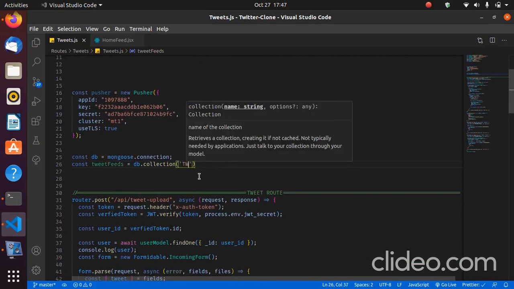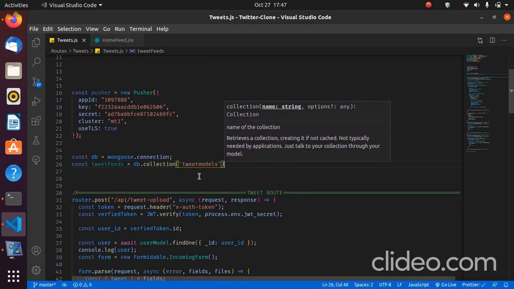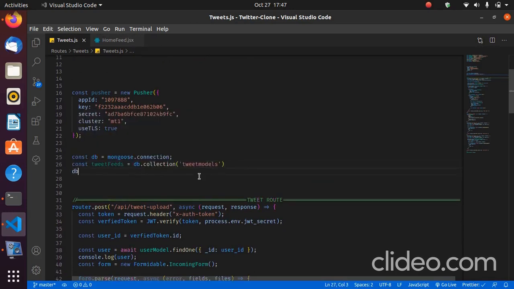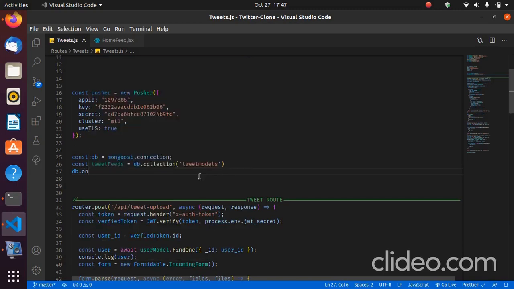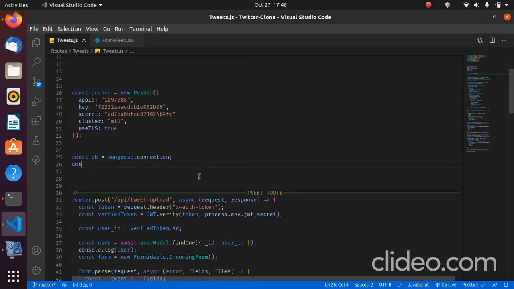Collection should be tweet models. Why am I... should be tweet models? I should say db.on once. Okay, so we come in here. Let's just do this properly.